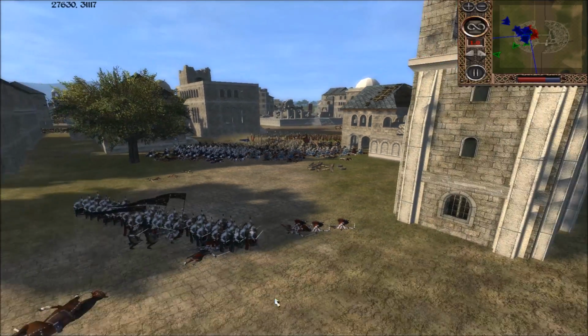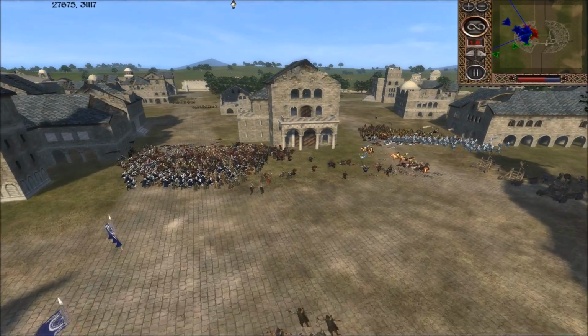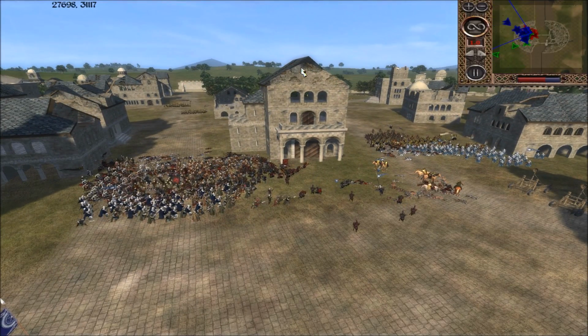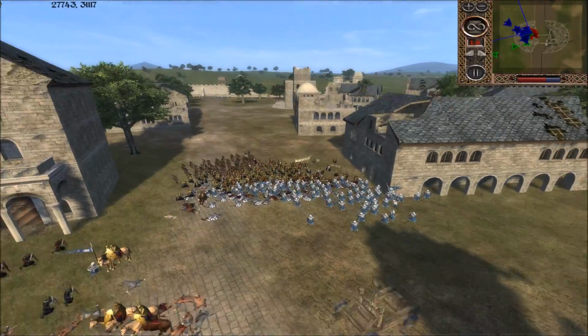Ooh, Demons of the Desert firing their... Ooh, going straight for those dismounted Dunedain Knights, which is a very good target. That's a very elite unit there. A lot of Son of the Dunedain's forces are coming in now.